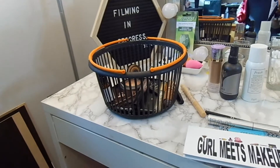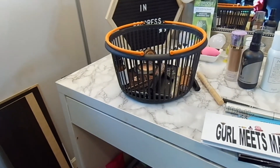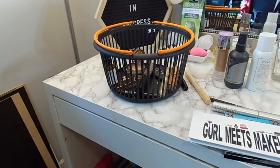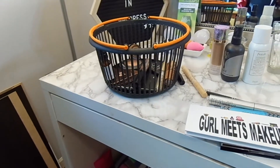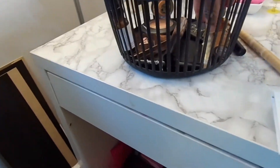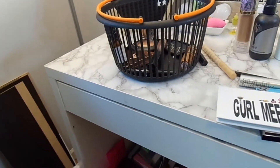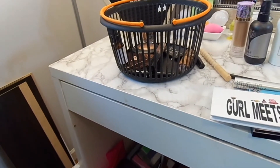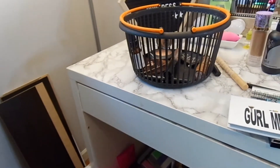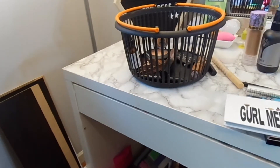This is the Sephora Lip Honey Colorful Gloss. It doesn't really have any color but it's really nice and shiny. It's in the shade Wild Flower — if you're my skin tone or deeper, you won't notice any color. If you're medium toned or lighter, you might notice a brownie tinge. I also use the Too Faced Lip Injection Extreme Instant and Long Term Lip Plumper as a primer for my lips — I don't know if it actually plumps, but it gives my lips a smooth surface to work with.